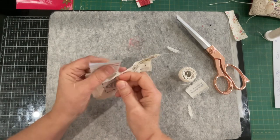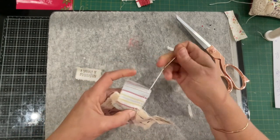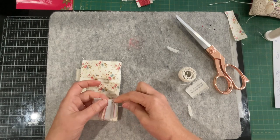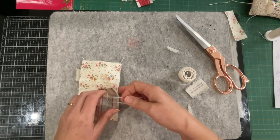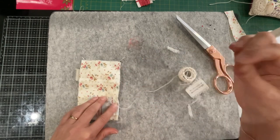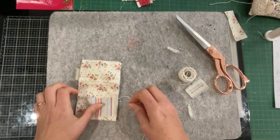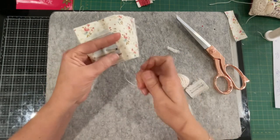And that can just be invisible stitched down when we're ready. So I guess I need to check how much of this stripe we need this side. Oh, we'll use all of it. I can stitch that down, can't I? Because it's hanging out in midair, it's not actually doing anything to the journal, that side. So I'm going to re-stitch that and actually catch, where's a pin? I'm actually going to catch that floral fabric.